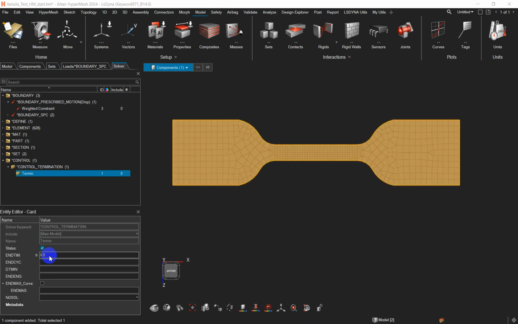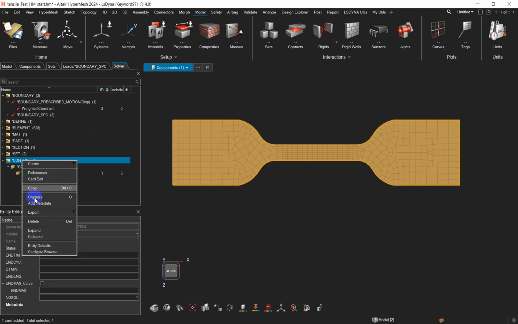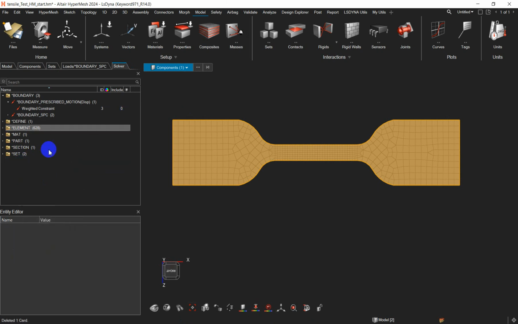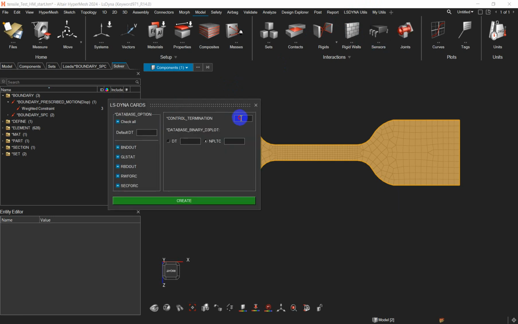Okay, termination time here, you can choose the end time which we want, but we have another way to do this using the TCL script, and then you need no manual setting again. I have the LSDYNA script to help you do this quickly. Okay, I choose termination time here, maybe 1, and database binary plots. I choose DT here, or you can choose the number of animations you want. Here you can choose 100 if you want.